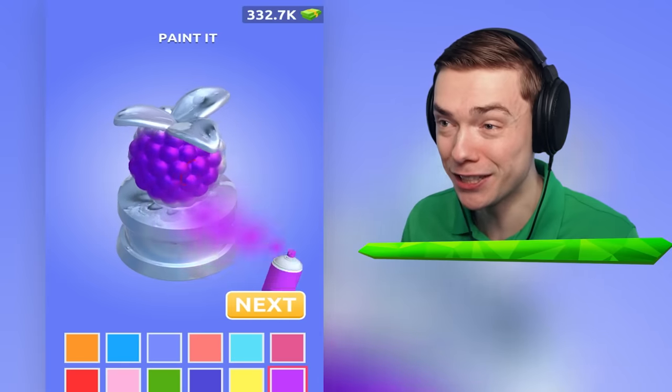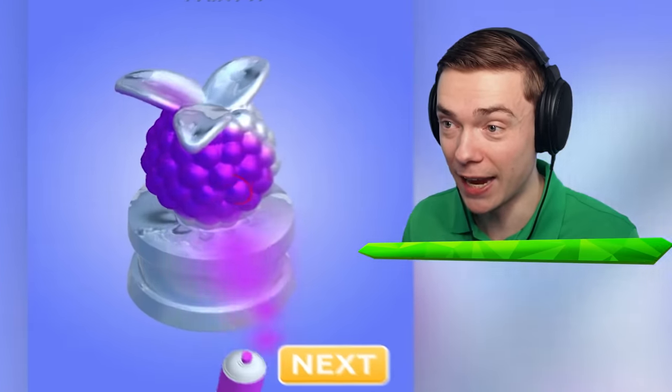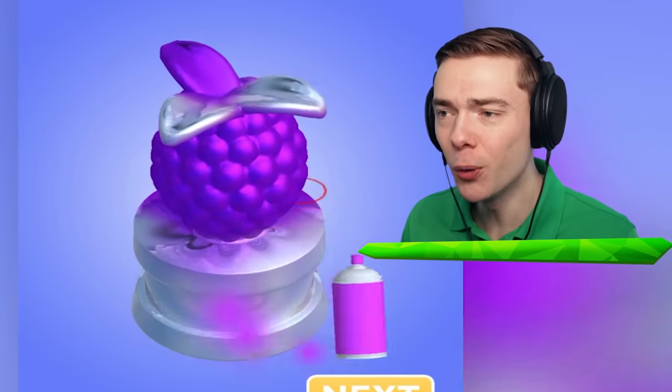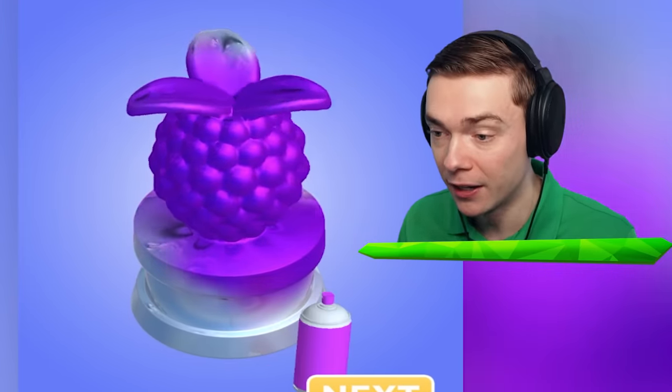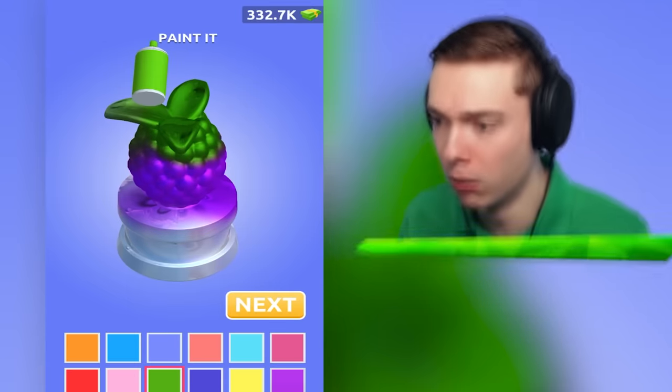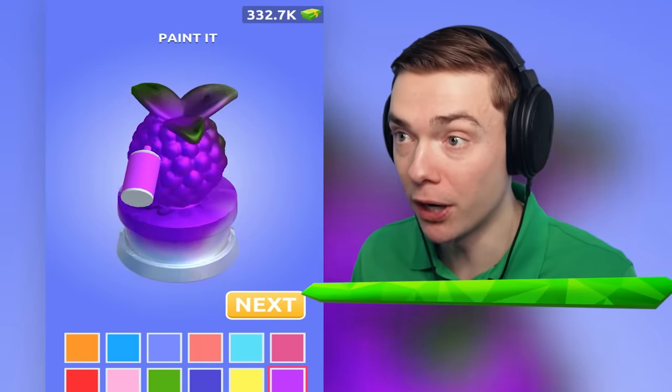Now, I think this is gonna be purple. Yes, very nice. Go down a little bit. Ugh, not that far down, though. You know what? It's fine. I'm gonna spray over it anyway, because I'm gonna grab the green and do the leaves all... Oh boy. That is spraying all over the place.